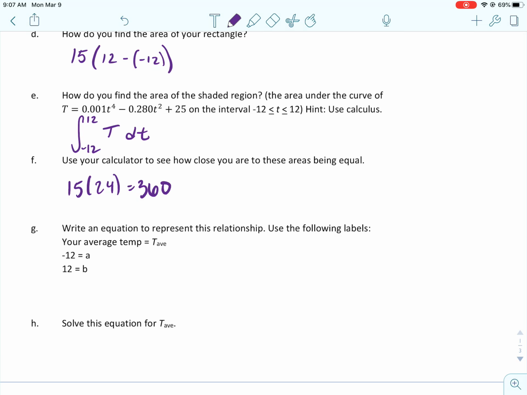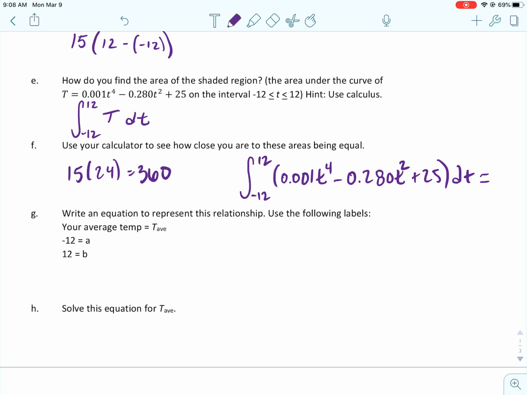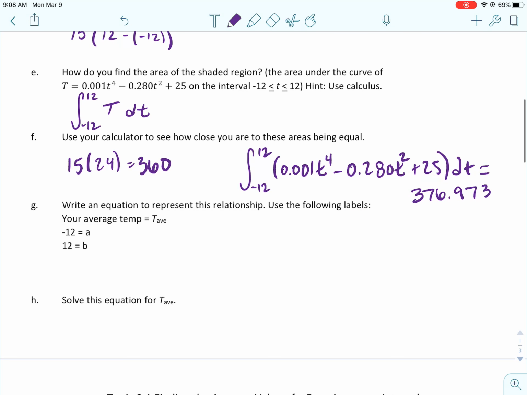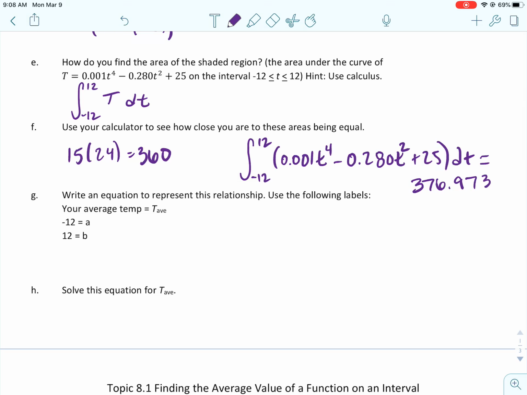If you did a different height, it's fine, whatever you got. And then in the calculator, you can do the integral and then do the whole function. Or you can type the function in y equals, however you want to do it. All right, what did you guys get for this one? Anybody? Great. So I was pretty close. And I saw a lot of you picked 15, but that's not exactly right, but it's close.